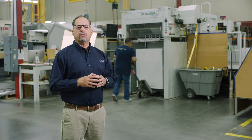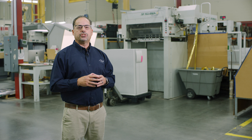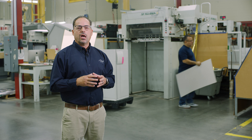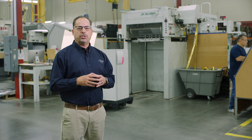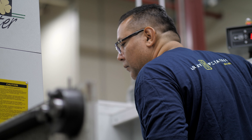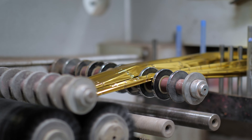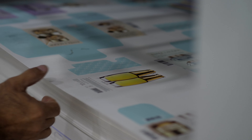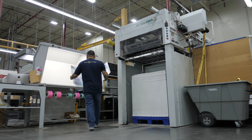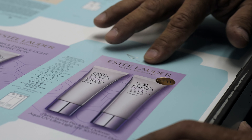We have the capability of single level or multi-level embossing to add dimensionality to the product. The raising — embossing — or the lowering — debossing — of the printed surface provides a unique twist to our customer's package. The same machine can also add the application of stamping, which applies a high quality, often metallic finish to an area of a carton giving a holographic or pigmented effect. Frequent monitoring is done during each of these processes to ensure the highest quality product outcome.